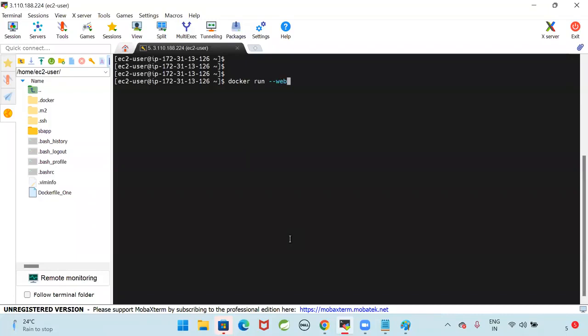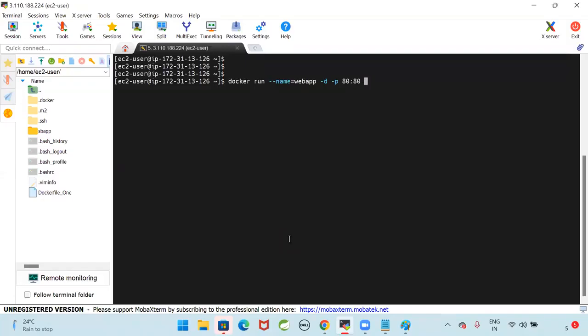I'm giving the name for the container as web application, web application -d -p 80:80. The web server runs on port number 80. That 80 is the container port. The container port I am mapping to host port 80.